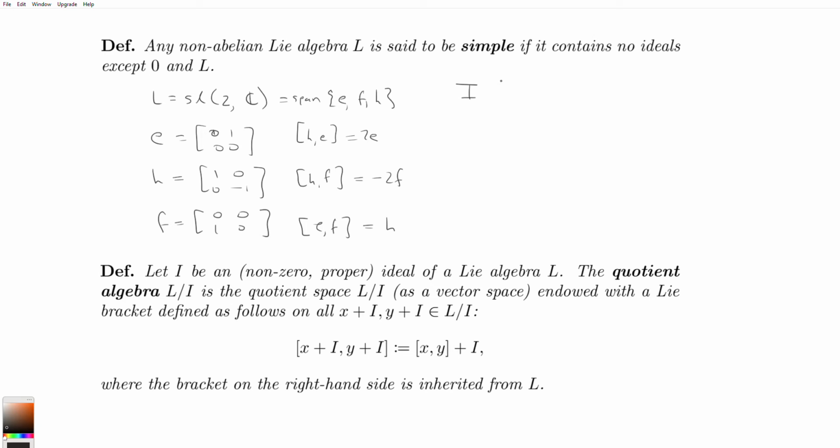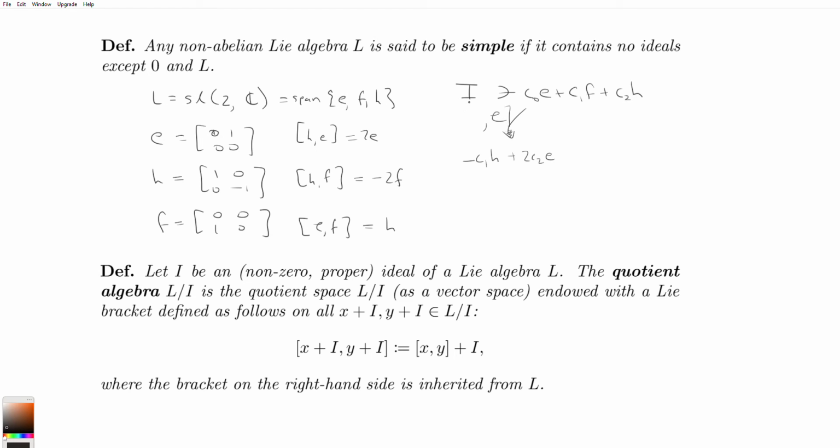So let's say we had some arbitrary C0E plus C1F plus C2H. Okay, so at the moment, I'm not saying E, F, or H sit inside my ideal. I'm just saying some linear combination of them sits inside. So this is the most general case. Let's bracket this guy twice with E. If I bracket once with E, that's going to make this E vanish. And when I say bracket with E, I'm going to bracket on the right. So this thing here is going to become minus C1H, and then this guy is going to become plus 2C2E when I bracket on the right with E.